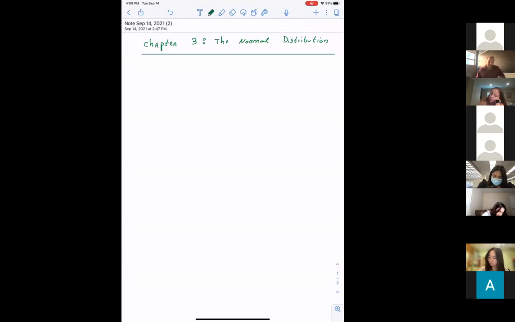Of course, I keep using this term distribution, which we haven't really technically defined. So you might be a little justified in saying, I have no idea what you're talking about because you keep using this term distribution and you haven't defined it. And you'd be right. So let's go ahead and start section 3.1 on what are called density curves. And as we progress through this chapter and we learn about what a density curve is and what density functions are, we will understand what a distribution is, and then finally we will understand what the normal distribution is.